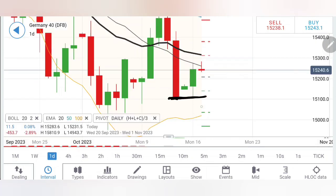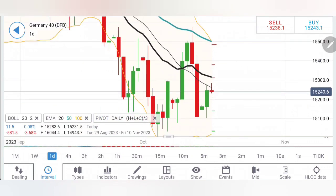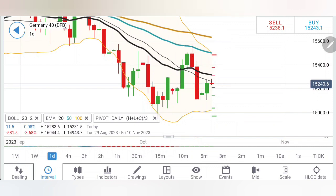On the daily charts, the important thing is the bottom formed at 15,100 — a very strong support level. Today higher highs are seen, so even if it retraces, as long as 15,140 to 15,150 levels are not breached, you are not going to treat DAX as bearish. Below 15,100 you are not going to treat DAX as bullish — below 15,100 we have to go for selling. I will still be looking forward for DAX to yield another bullish candle which may take it towards 15,320 to 15,360 levels at least. Higher lows and retracing suggest higher highs can be expected, with DAX possibly moving towards 15,600 again.